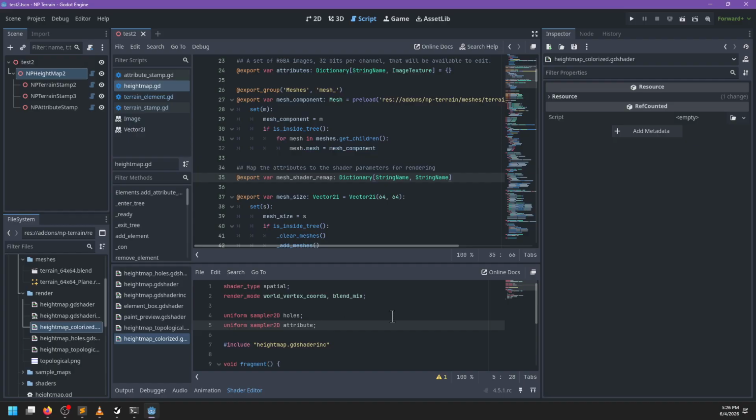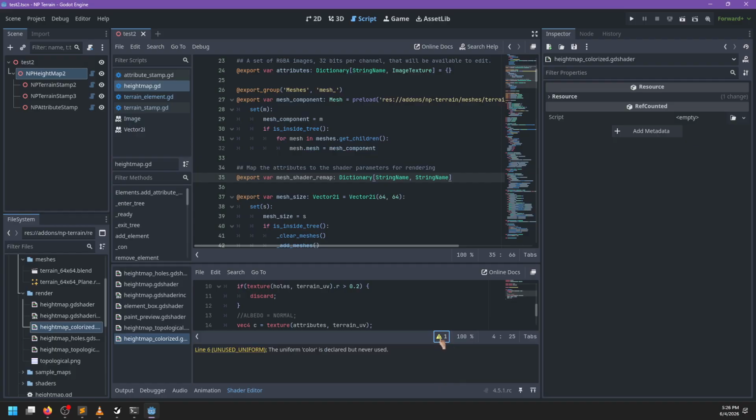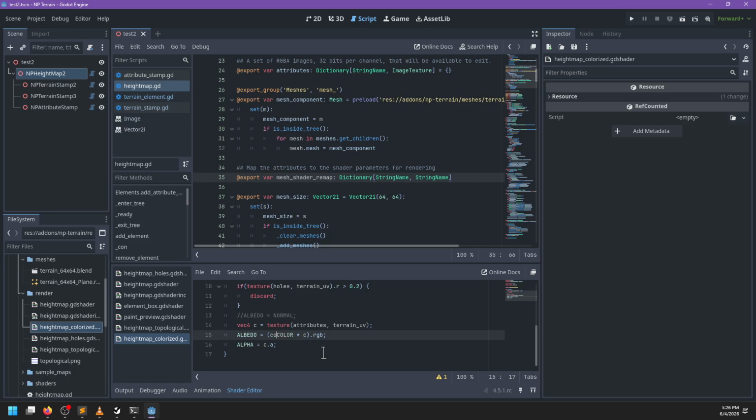And so this will be like attribute. Oh wait, no. Attributes. Yeah. Okay. And what's the bug here? Color is never used. Okay, we can just do color times c times that.